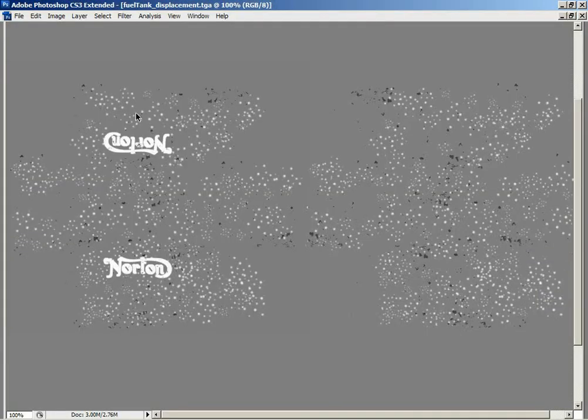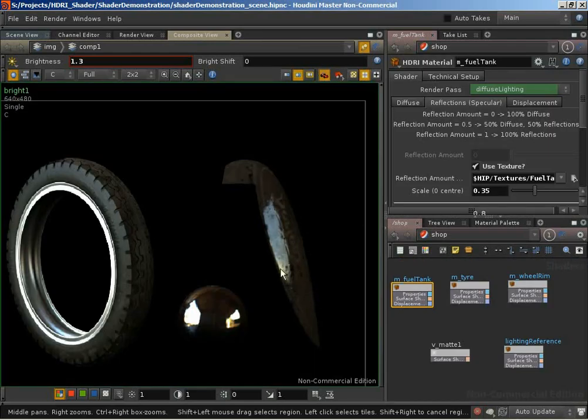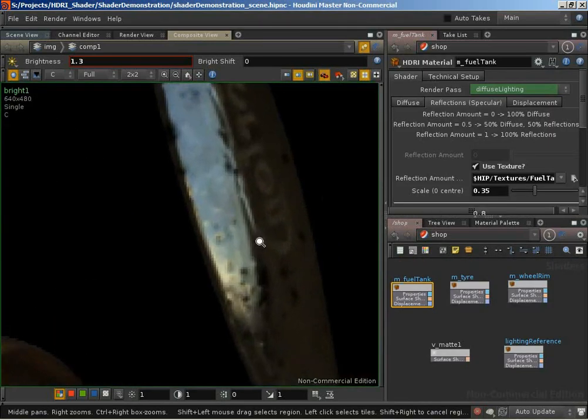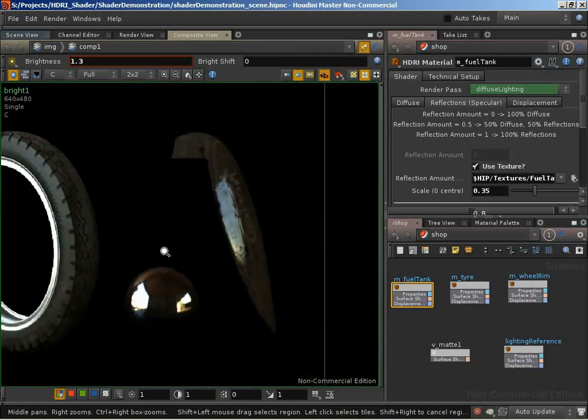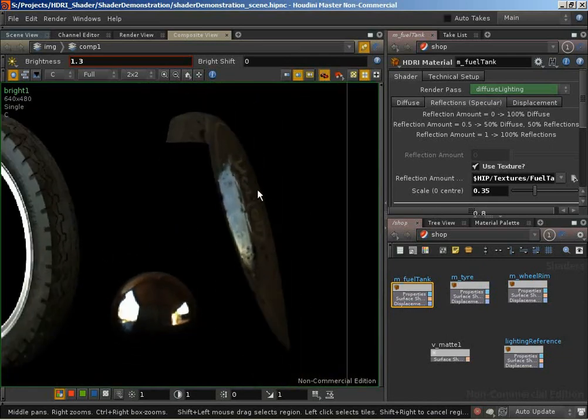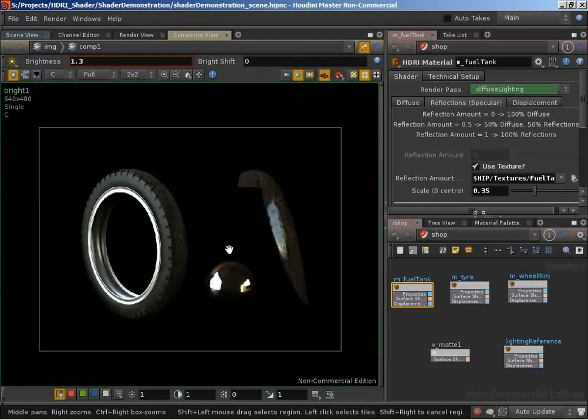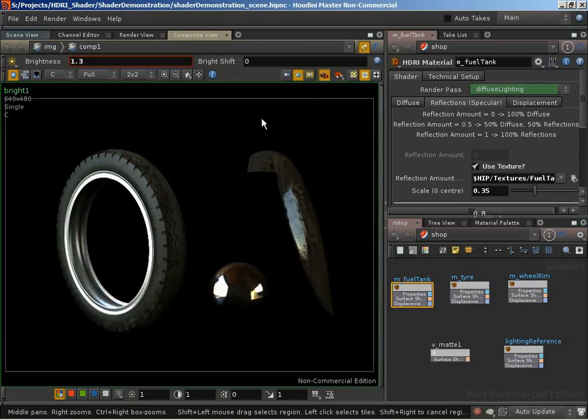We also can see that the Norton logo, the manufacturer of the motorcycle that this was based on, is also being displaced outwards, and that maybe is not clear in this render. We could maybe just about see it here. It just means that occasionally when this would roll across, we'd pick out the Norton logo on the edges. Partly that just looked nice, but it's actually based off of the real world reference. The real world reference had this embossed text put on the outside for the logo, so this was slightly displaced from the surface.